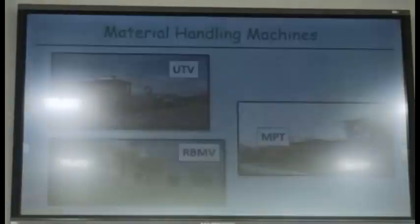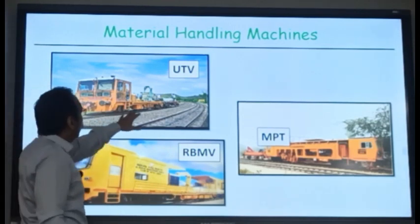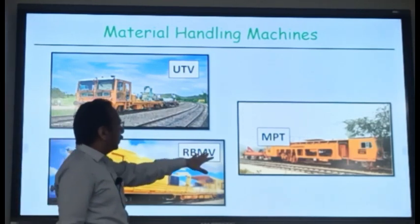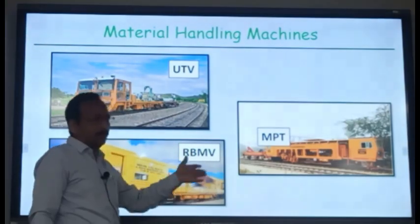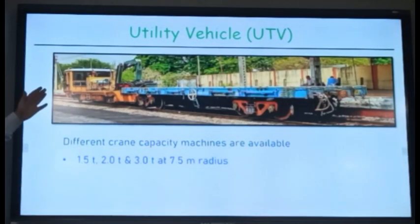We will now discuss these 3 types of machines, which are material handling machines. You can see this is a UTV machine, this is RBMB, and this is MPT machine. We will discuss the 3 machines one by one. This UTV is called a utility vehicle. In short, we call it a UTV.